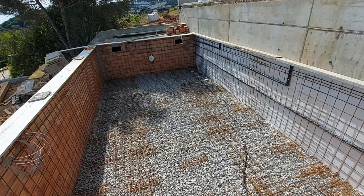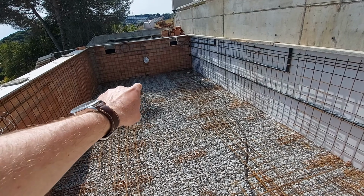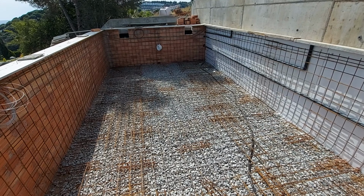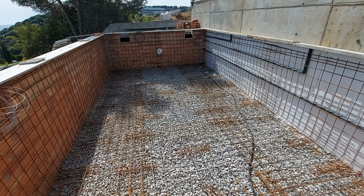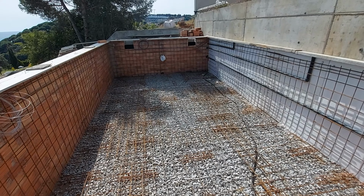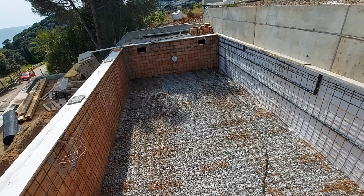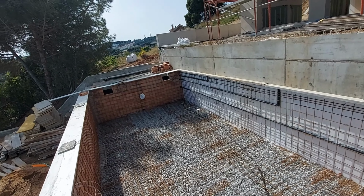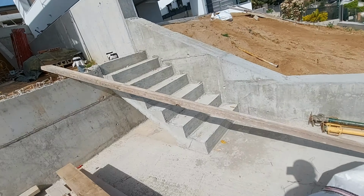to put the concrete. I think though that I see a hole there, I can see it with the sun, at the bottom there is a hole. So my guess is that it's missing the pipe for the water to go out of the swimming pool. You know, sometimes you need to do backwash and clean the swimming pool or even empty it. Well, I think it's missing there. Okay, but it actually looks bigger than I expected, so I'm pretty pleased with that. I was a bit afraid it would be smaller, but not at all. It looks big for the small land we have here.